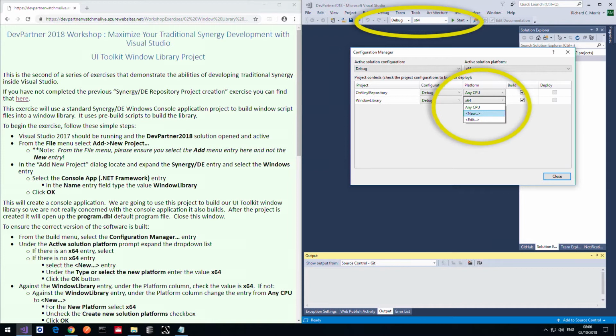And for the first few, you're going to wonder why it keeps reminding you to check that you're in x64 mode and not some other mode like Any CPU. Because later projects that we create will be created in Any CPU and not x64, so you will have to check it and change it. So make sure you're always in debug, you're always in x64, and as the instructions say, check that the platform is always x64 as well.